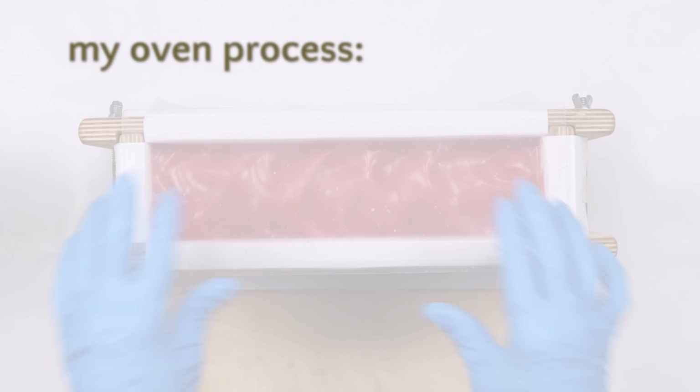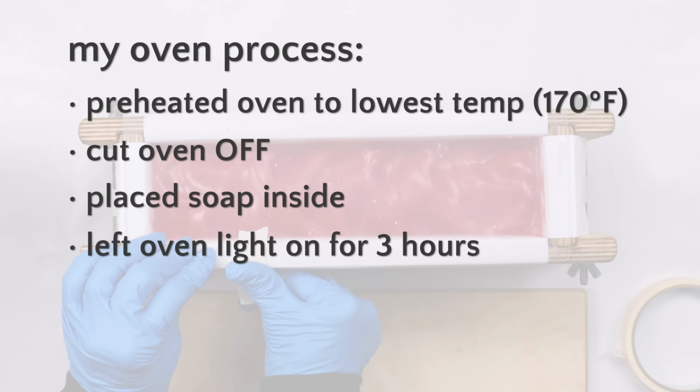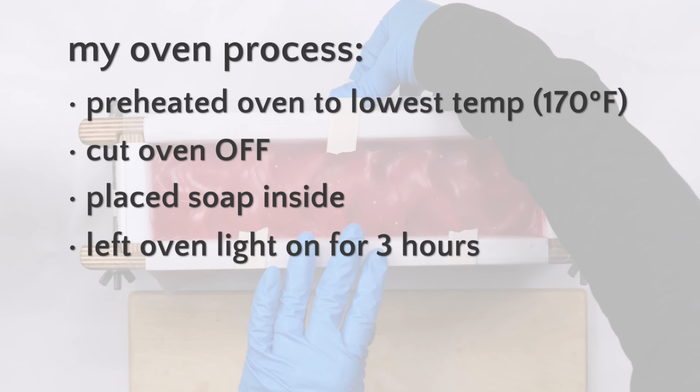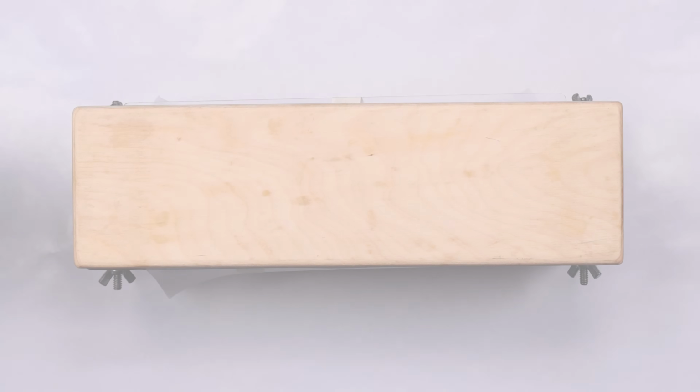I did oven process the soap to ensure the entire loaf went through gel phase, so the final color was as bright and vibrant as possible. I removed the soap the next morning and then unmolded and cut it that afternoon.